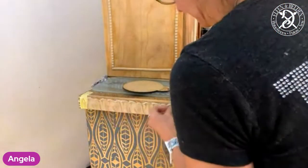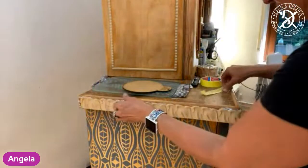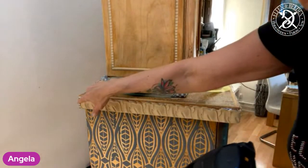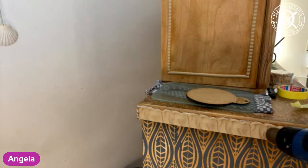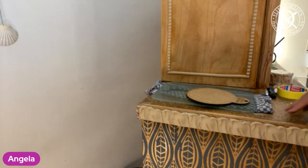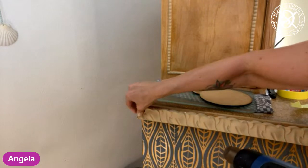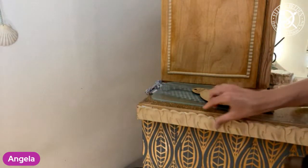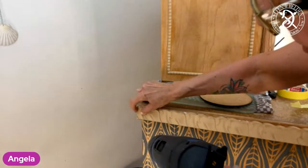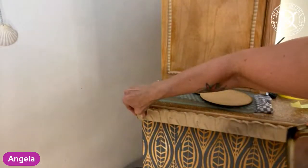starting on this edge here. And therefore I'm going to reheat it. Oh, I'm going to need to stretch that over here. Hang on. See, there's a gap missing there. See if I can stretch it that far. Warm it up. You can stretch it to a certain point. I mean, obviously not 2-3 meters, but you can stretch it a couple of centimeters, which was just needed on this edge.